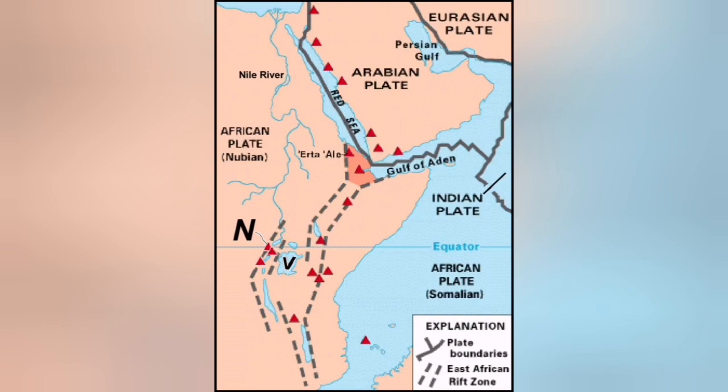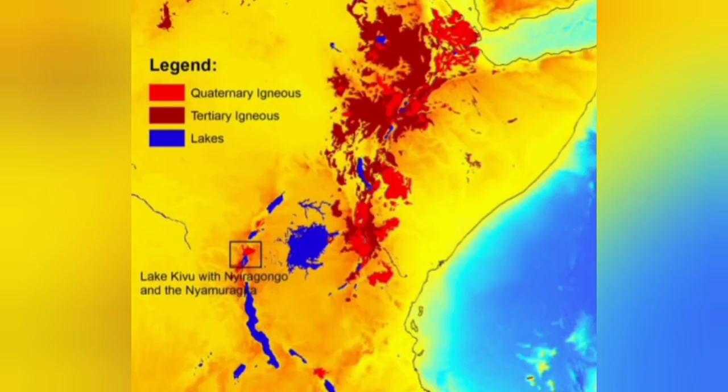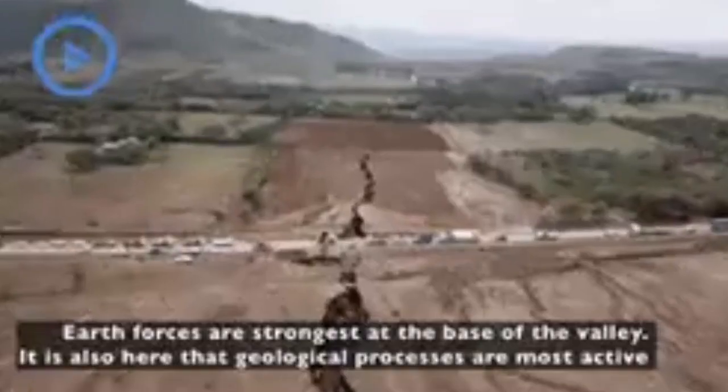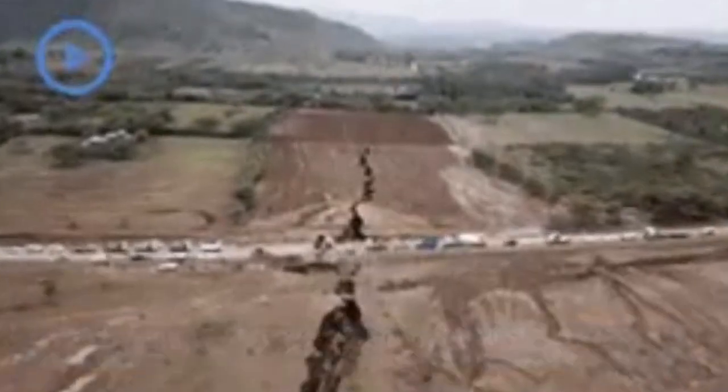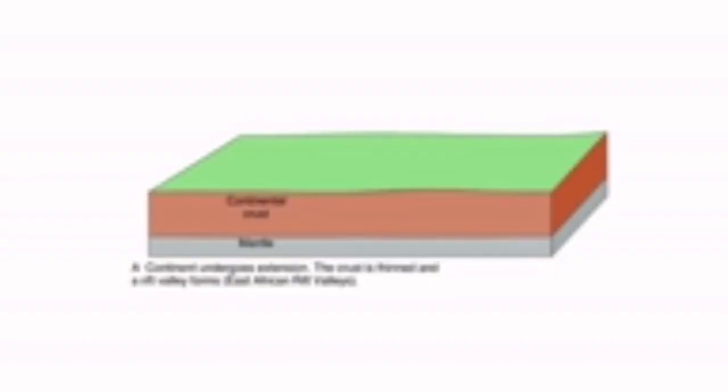Africa is the mother of the earth — it's where most of the earth's stability, like an anchor, is. And then in the eastern part, where this rift valley is forming, is a normal fault area where the falling apart of the crust of the earth — the lithosphere — has created practically cracks in the ground.